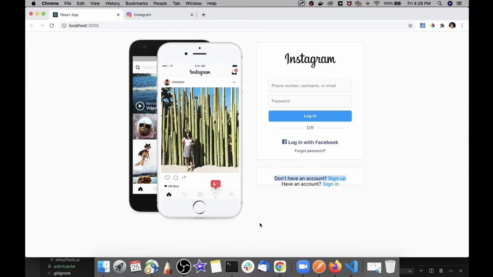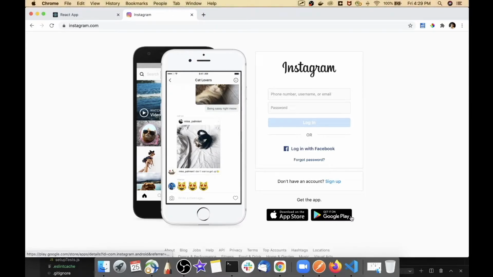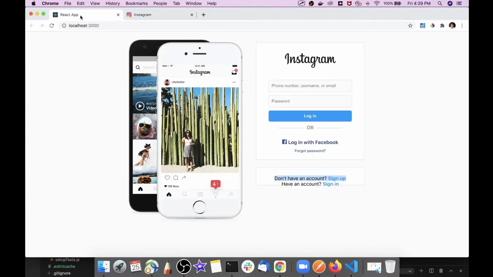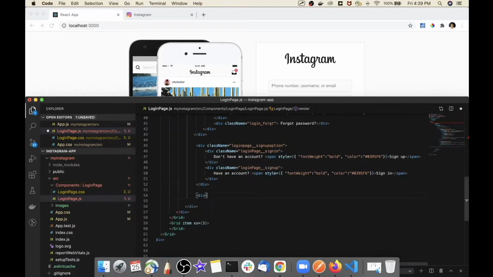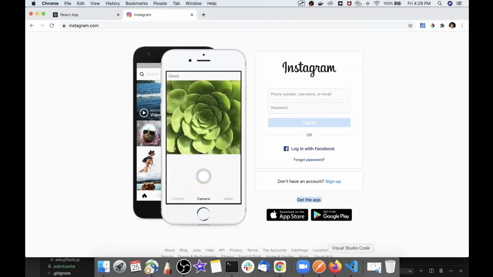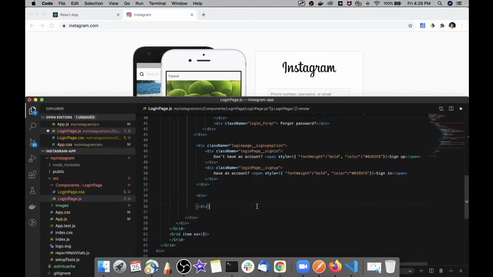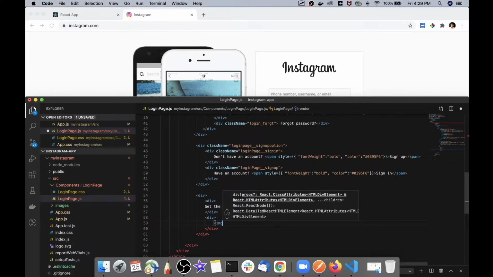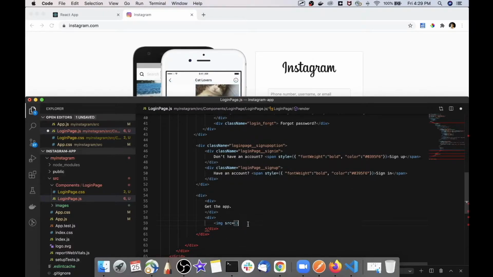Over here we will be giving the two buttons, download from the App Store and download from Google Play. I have also placed the image files for this in our app. So we'll go over here and again create an empty div. And over here the two things that we have to give are this text, get the app, and the icons. So let's create two divs inside the main div. This will be the first text, get the app, and then we will be provisioning the two image files over here. Give the source and let's attach the image. The first image will be App Store followed by Play Store.